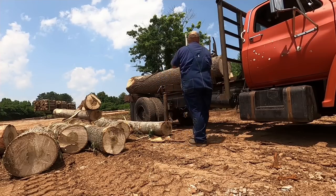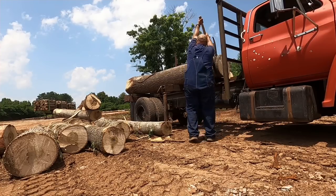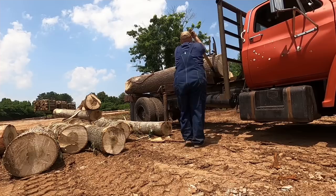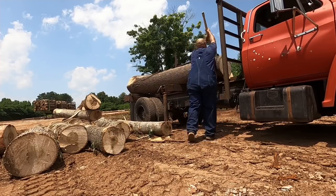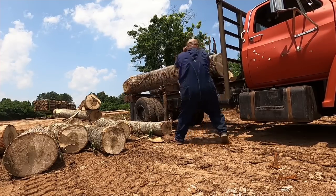Now, this log has got that funky butt end on it. It's got a crook in it. So I'm going to have to get some momentum going to get it off. But the main thing is, watch how I move whenever it does start to come off. I back up and go towards the truck, the cab.